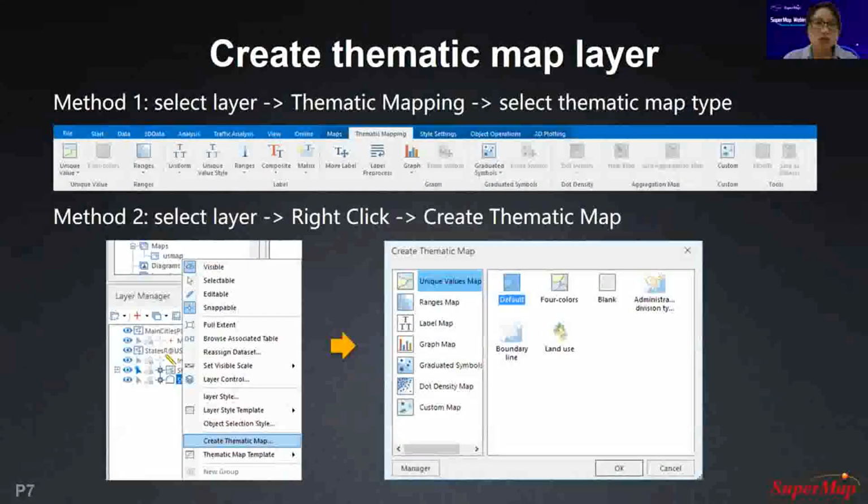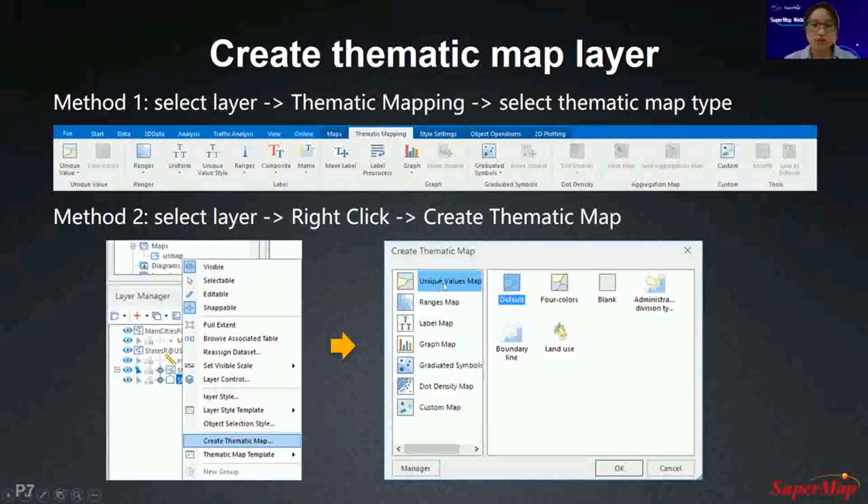And there are also two methods to create a thematic map layer. First, it is also under the menu of thematic mapping. Here we can select the thematic map you want, and the second method is to select the layer and right click. You can see create thematic map here.